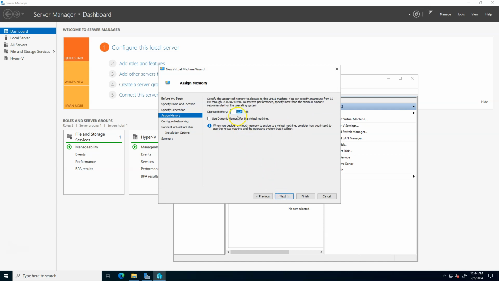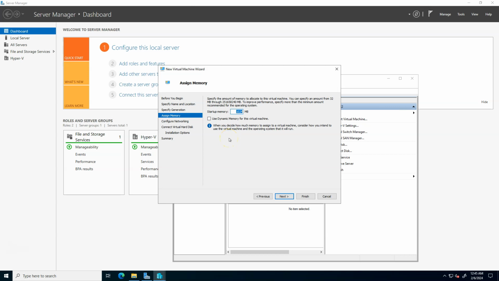Assign memory. This depends on the type of OS you're trying to install. In this case, we're doing Linux Mint. Linux Mint shouldn't take all that much memory. There's 32 gigabytes of memory available to the Hyper-V host here. So I should be able to assign up to 32 gigabytes of memory to one virtual machine. I'm not going to do that because that will cause issues.